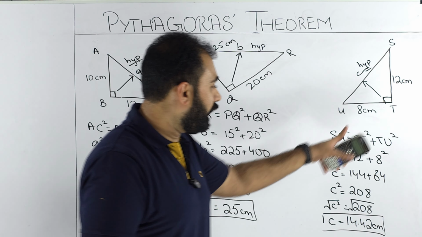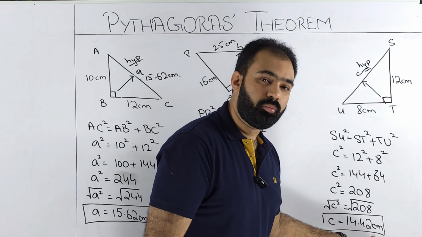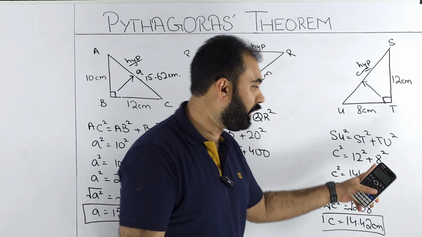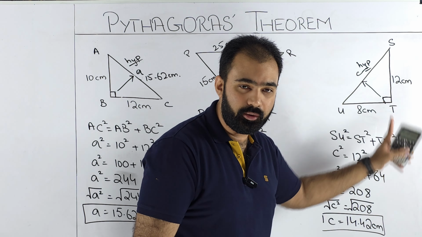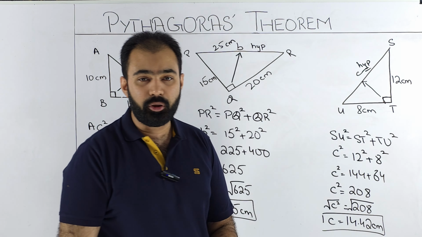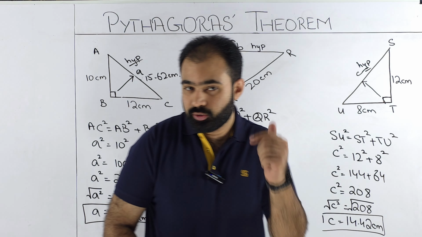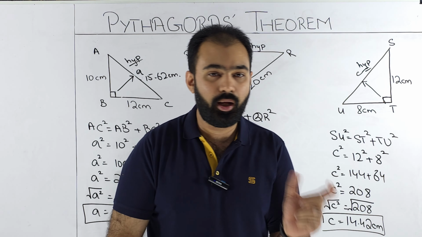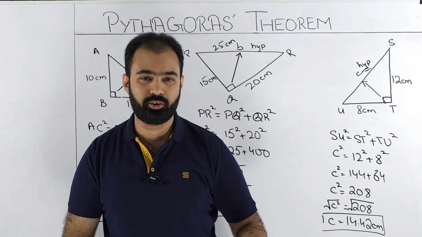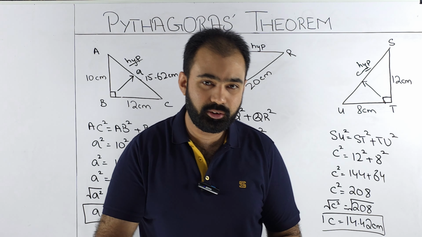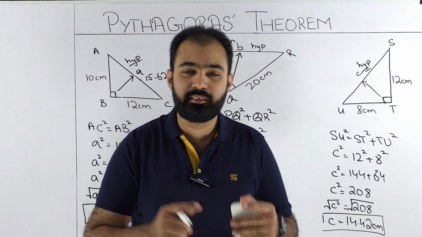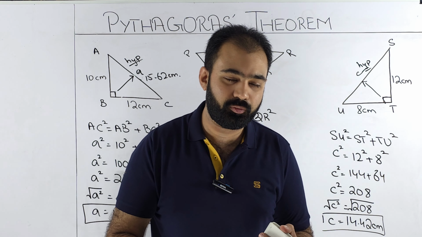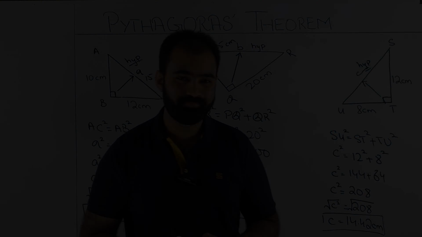Remember one thing, in case the units are meter, the final answer will be in meter. In case the units are in centimeter, the final answer will be in centimeter. In case the units are in millimeter, the answer will be in millimeter. Now, I hope hypotenuse को identify करके, theorem apply करके, missing length को find out करना आपको आ गया होगा. We'll practice some more questions. In other questions, we are going to find out other lengths except hypotenuse. हम hypotenuse given होगा और उसके बाद हम दूसरी lengths को find out करेंगे. Let's see how it is done.